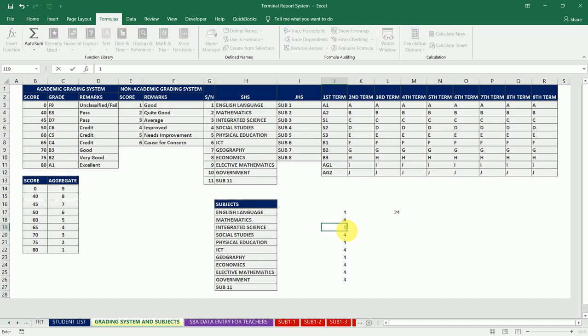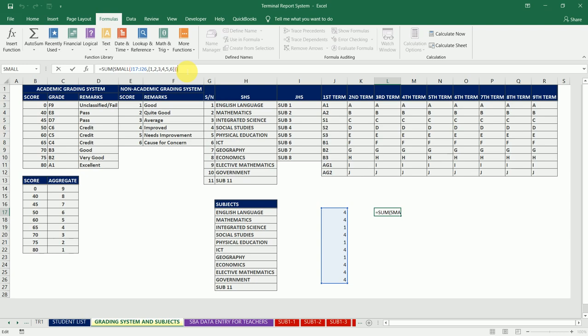So if I make this one, it will pick and then give us our aggregate. Good. So if you are working with the basic school, you use this formula for this particular exercise. It's as simple as ABC.